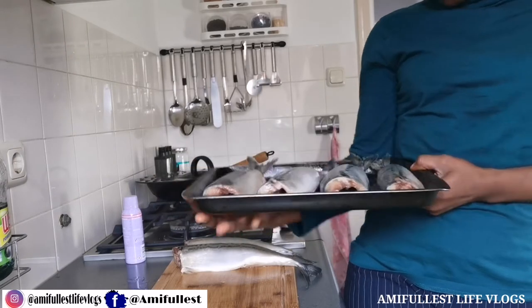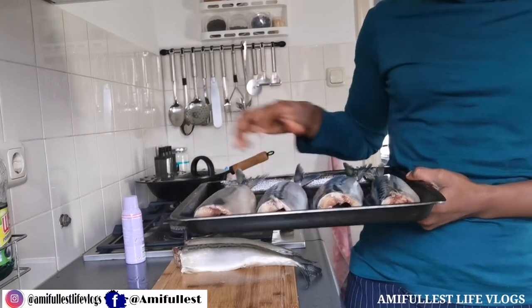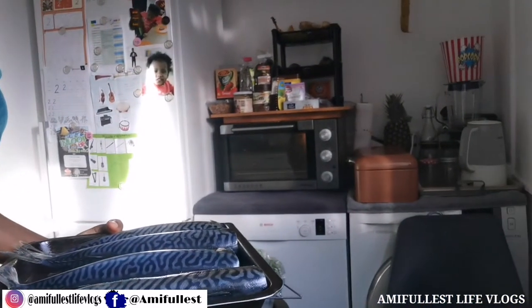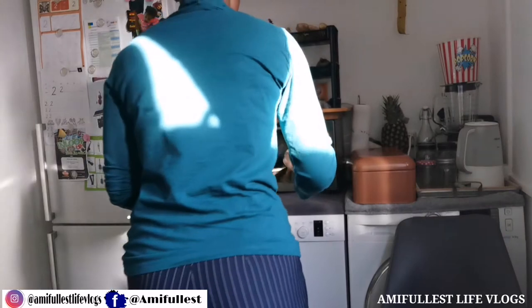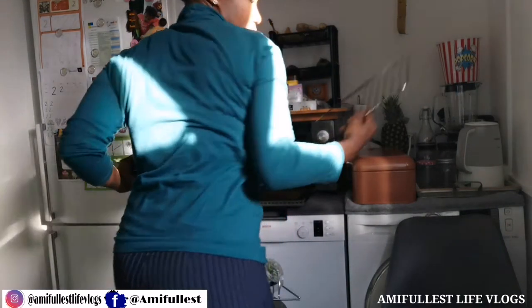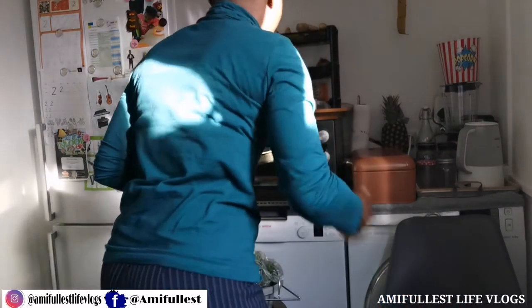Jeez, I'm the fish girl. So I'm going to take this foil and put it in the oven, okay? This is the oven, it's already on. And now I'm going to remove this one. There's no use for it right now.